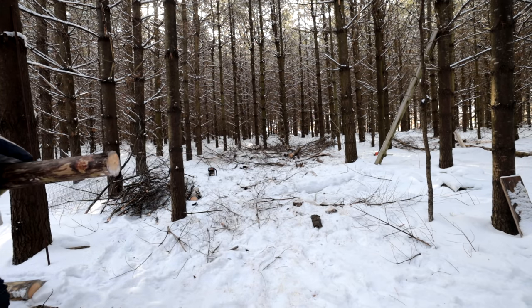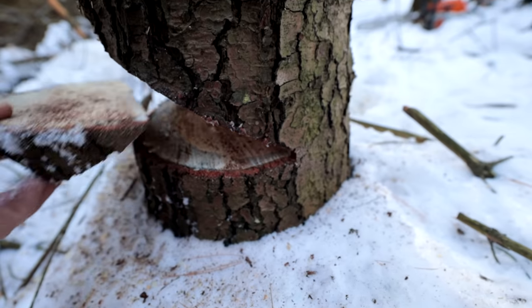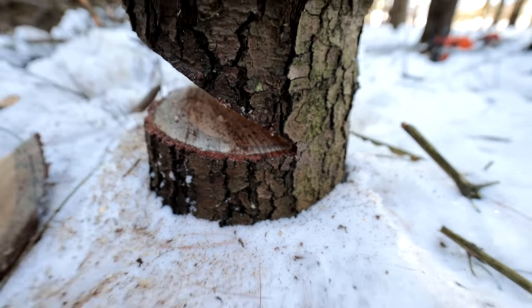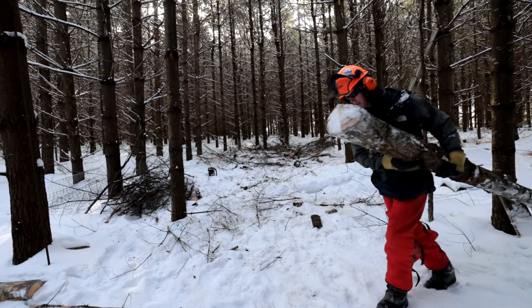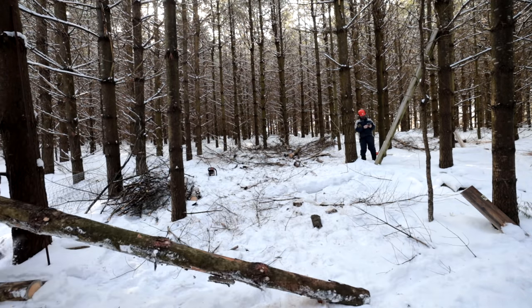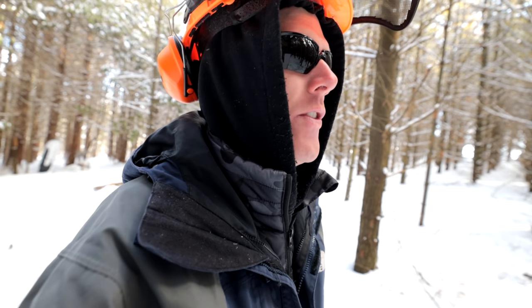When you cut a tree down, usually what you would do is a front notch. And that's like a pie-shaped cut out of the front of the tree. And then you follow that with a back cut. And usually the tree would fall in the direction where your notch is. What we're finding in this forest in particular is that the trees are so close together, you can cut them off straight and they just stand there. They're just like poles, they don't go anywhere.